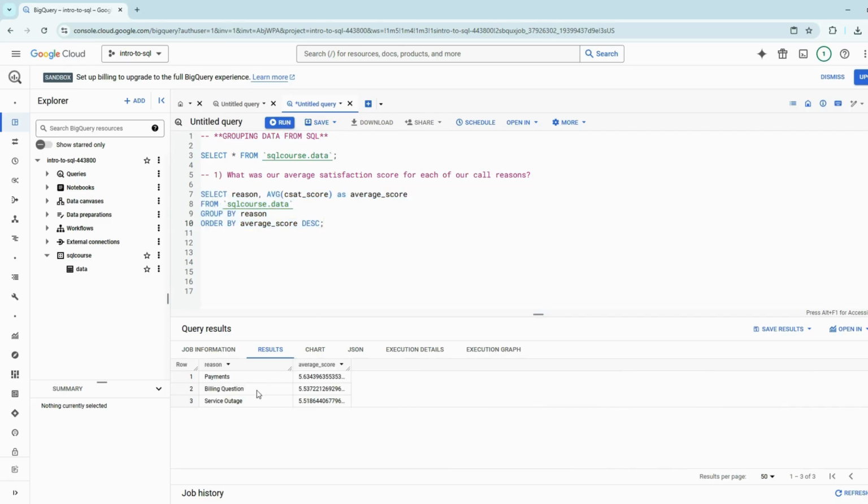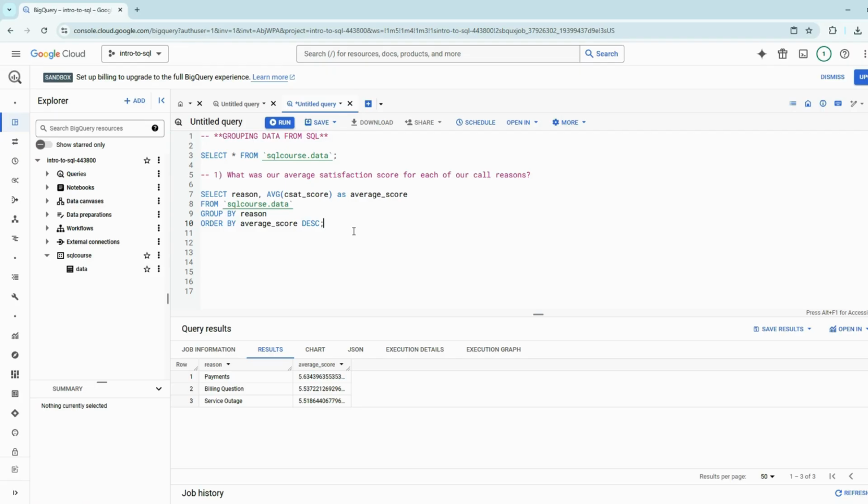Okay, so we have our reasons and we have the average score going from highest to lowest. So we see everything was pretty close. This might not tell a very good story. Let's say someone was inquiring about this. What was the average score here and there? This might be a situation where you go back to your manager or your stakeholder and you'll have to dive maybe more into it. Maybe there's more information, but as of right now, on an overall look, not too much information to be too useful.